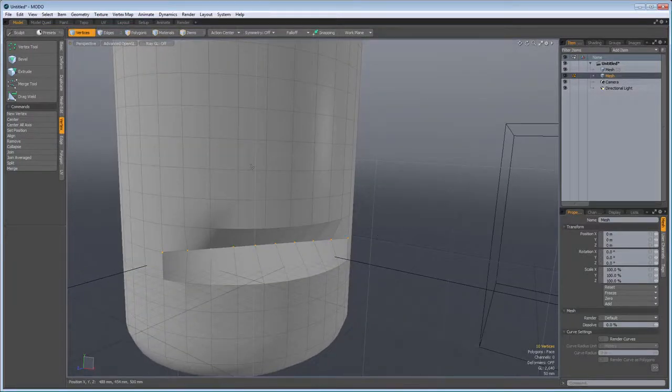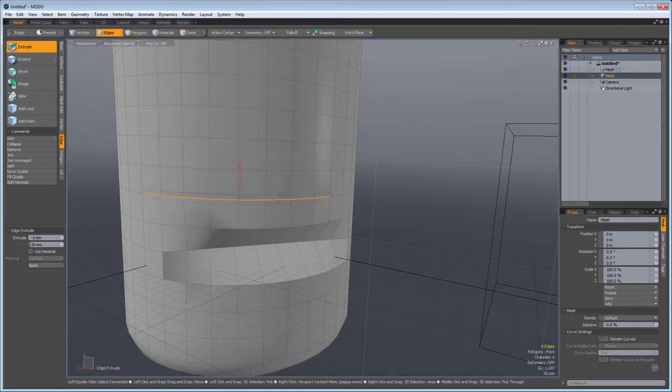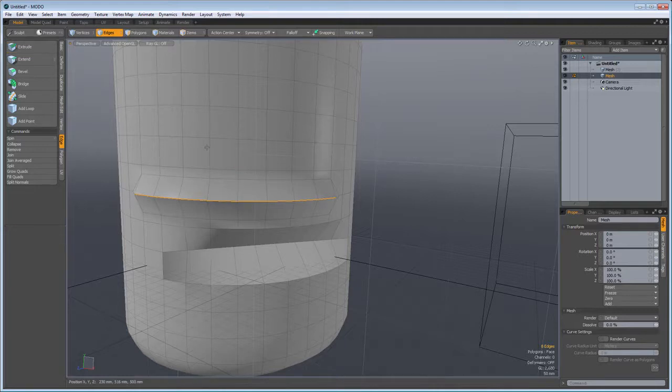Now let's explore a few of the edge tools. Let's make sure that we're in Edges mode and in the Edge tab. I'll select some edges here, Shift G, and then we can extrude our edge. And I'll drop those edges and that tool. Let's select some more edges here. Okay, and now let's extend those edges.